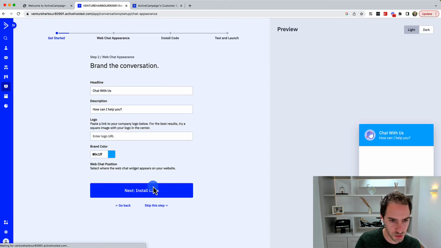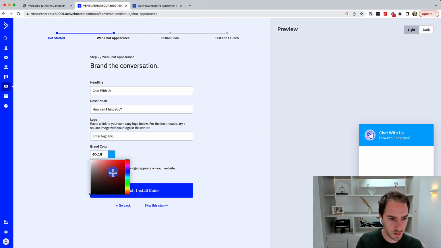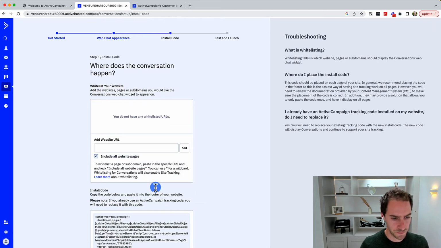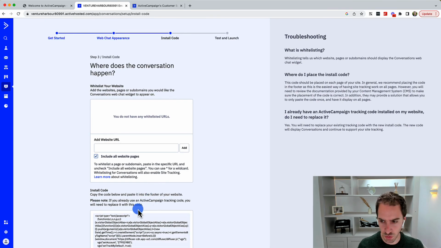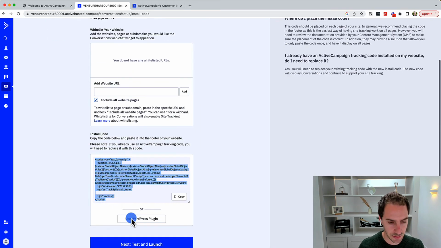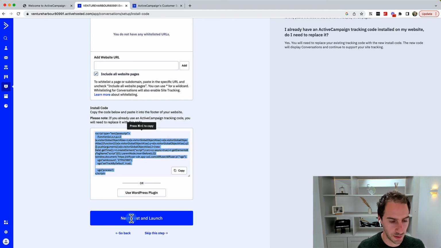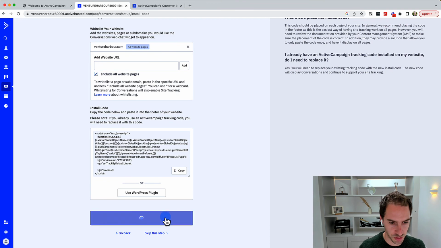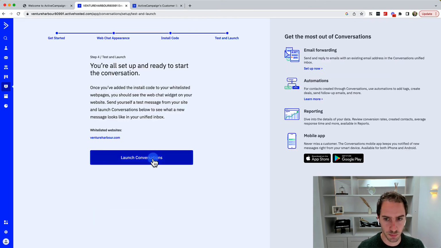So we've got a few options to customize it. I'm not going to spend too much time on this for now, but you can see over here we've got a preview of how this is going to look. Enter your custom logo, and then similar to most tools like this, it's just a case of copy and pasting the code snippet onto your website, or we've got a WordPress plugin that you can use here. I'm not actually going to deploy this live, but I just want to show some of the options that we have available.